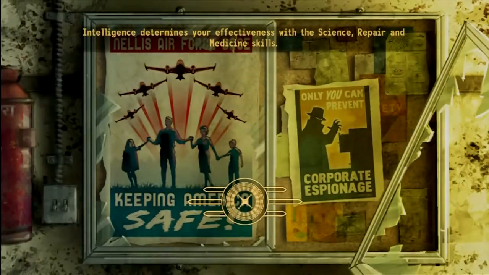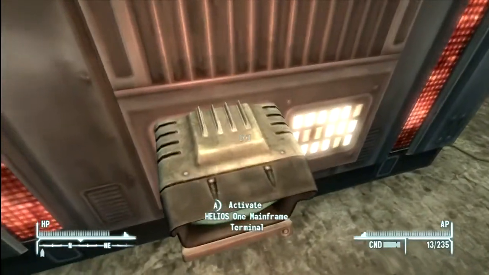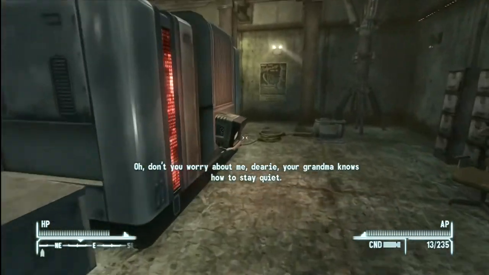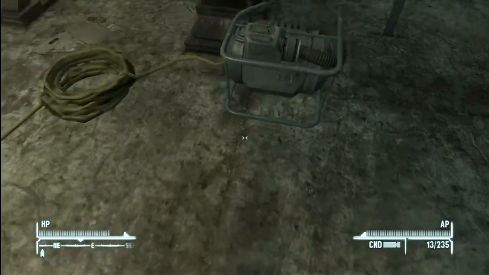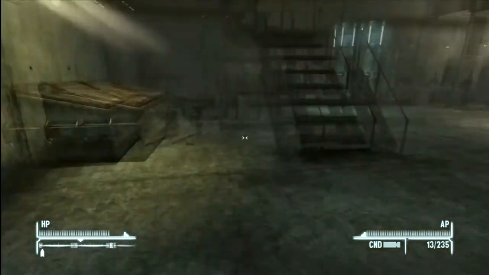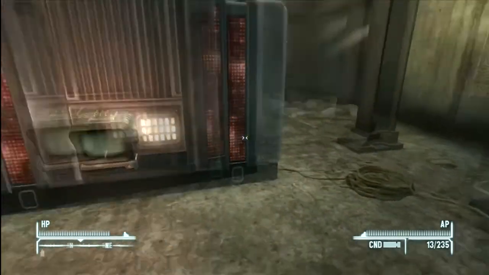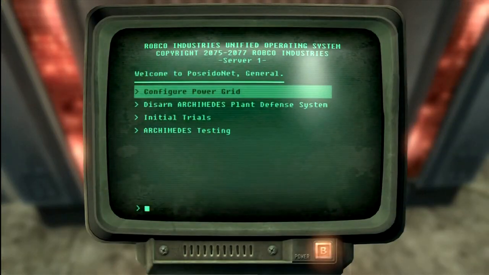Okay. Now, interesting. There's some things that you need to know about this. One is the fact that this right here, when you first come in, it's not turned on. You need to actually go back and get a scrap metal from one of the Securitrons, and that's really easy. You just come back and you need at least 35 repair. Get this turned on so power comes to this big unit right here. So once that's turned on, now you gotta configure power grid.